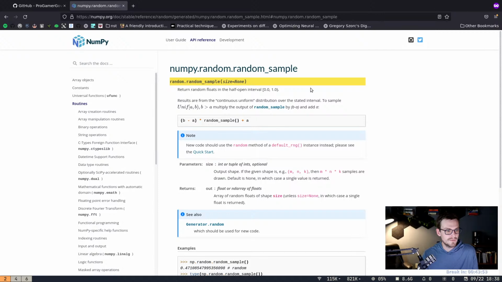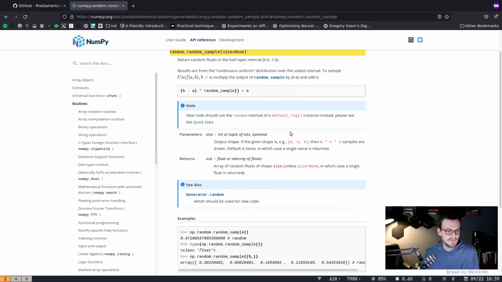It returns random float in the half-open interval. Okay.